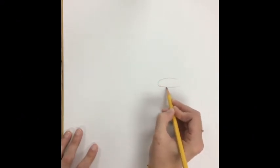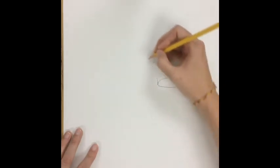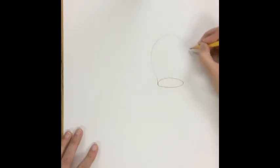So to begin, name on the back. Then we're going to start by just making the basic shapes of our balloons. So before I decide what I want to turn them into, the way I'm going to start is by making sort of a thin oval. Okay, then I'm going to go up from both edges, so on the left and the right, and I'm going to make a curved, almost like a circle. And I'm drawing it lightly so that it's easy for me to erase and change it however I want.